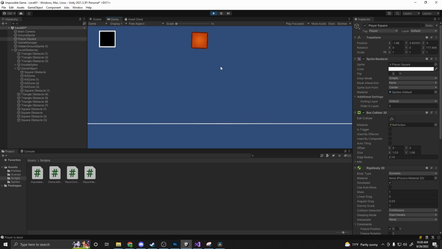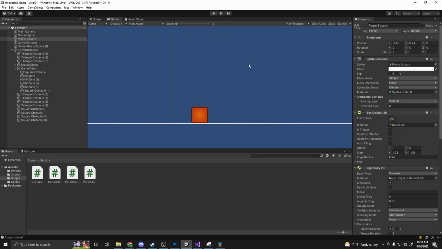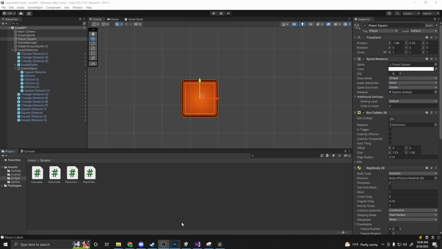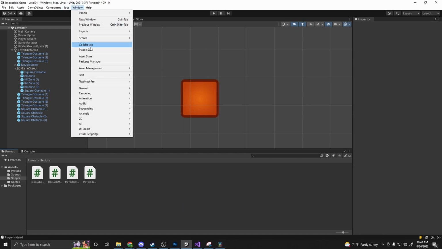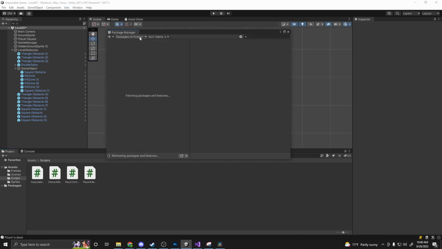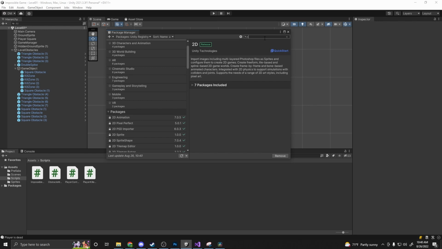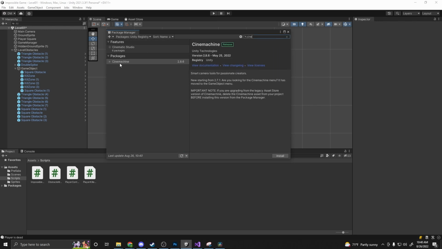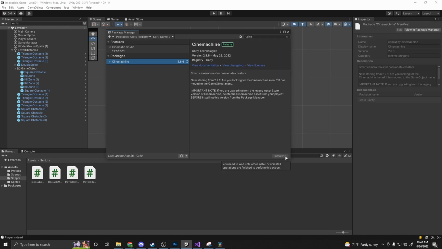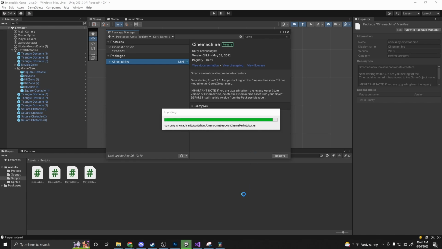So another problem is that the camera doesn't follow the player off the screen. To solve this problem, we could build our own camera follower, but we can also just go into Window, Package Manager, and grab, I think it's Unity Registry, and grab Cinemachine camera follow. So you can just search it up here. Cinemachine right here. Go ahead and install that. And this is just essentially any camera functionality you can imagine. It's this whole package that has camera follows. You can use it to create first-person cameras, cinematic cameras. It's just a really great tool to use.